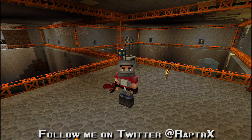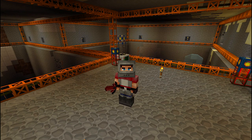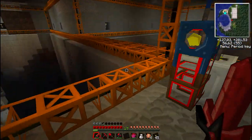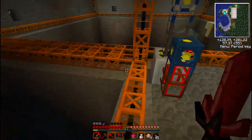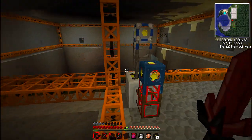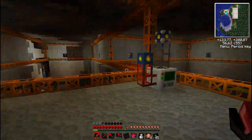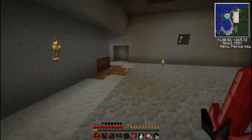Hello everyone, Raptor X here, and today we're finally going to move. We're going to get to start using our new base. What I want to show you guys here is that both cores are done. What this means is I can unplug all this stuff, get rid of all the tubes and pipes, whatever all this stuff is, and transfer it to the new base.